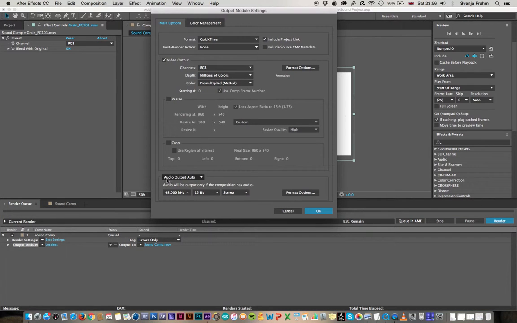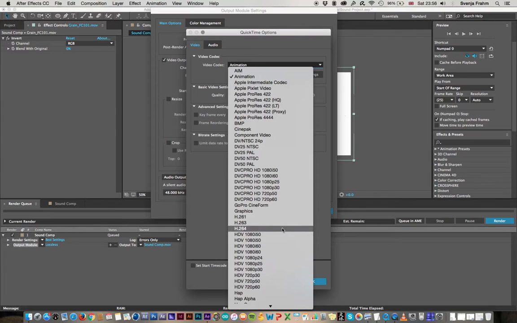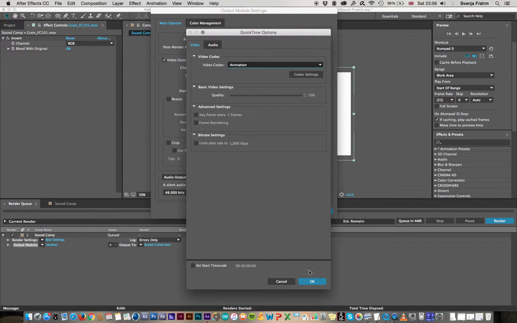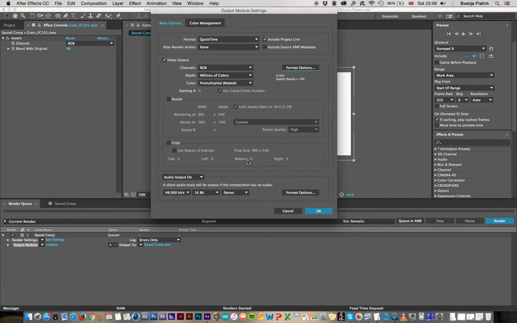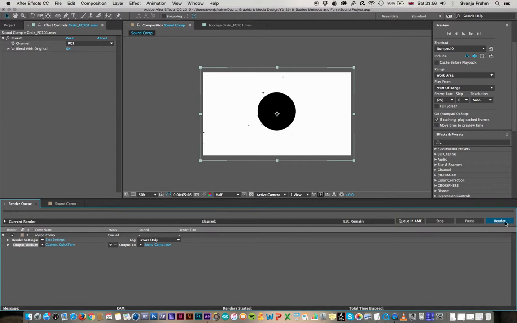At the moment it says audio output auto, which means if there is audio in the comp it will export it, otherwise it won't. But I want to set it to on, just to be sure. And then I also want to change the codec to H.264 to have a smaller file and to make it better playable. Right, and that's all I want to change, and then I just hit render.